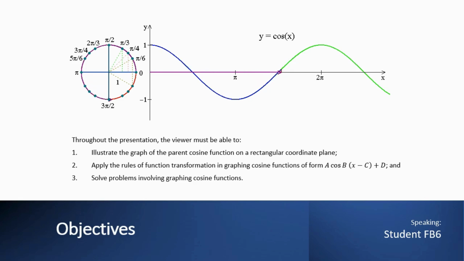Throughout the presentation, the viewer must be able to illustrate the graph of the parent cosine function on a rectangular coordinate plane, apply the rules of function transformation in graphing cosine functions of the form A times cosine of B quantity X minus C plus D, and solve problems involving graphing cosine functions.